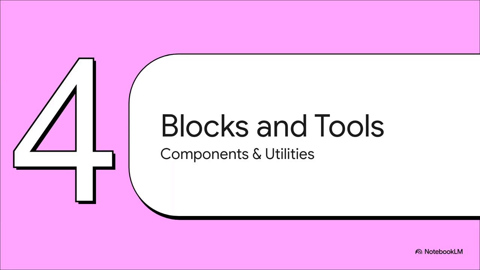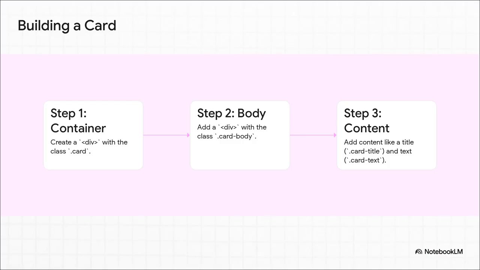Okay, so we've got our blueprint down with the grid. Now it's time to grab the actual building materials. And in Bootstrap's world, that means components and utilities. So components are basically pre-built pieces of a user interface. Let's take this card. You see these all over the web. Instead of writing 20 or 30 lines of your own CSS to make this look right, you just use a few predefined classes. You just type .card, .card-body, and so on, and Bootstrap handles all the styling, the padding, the borders, everything. It's just incredibly fast.